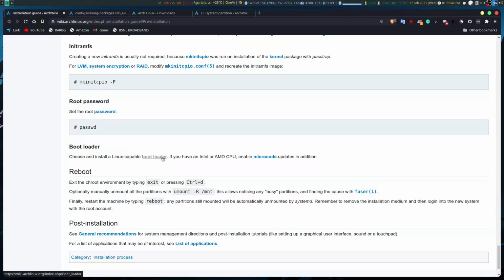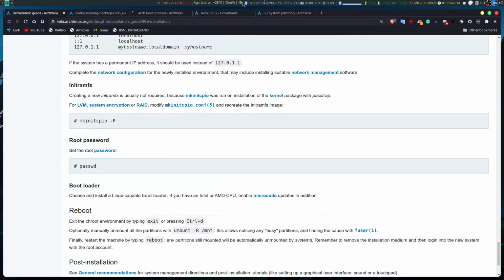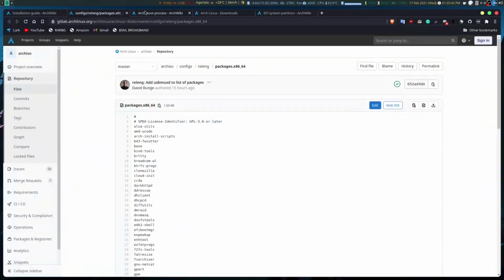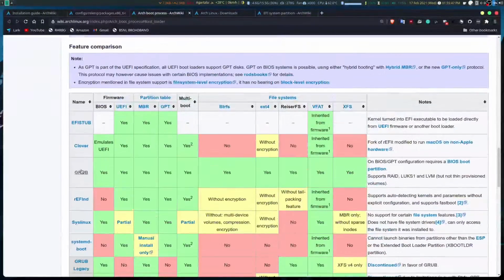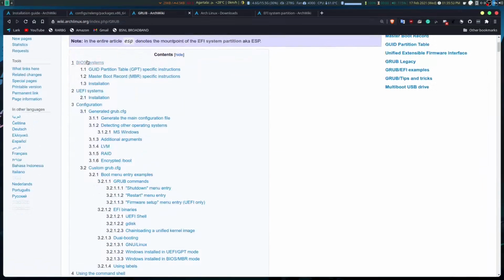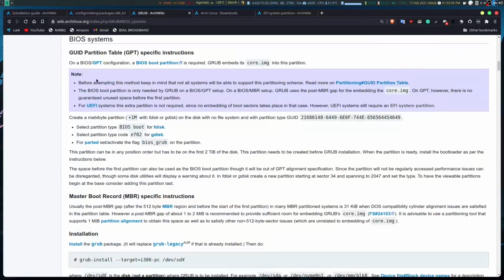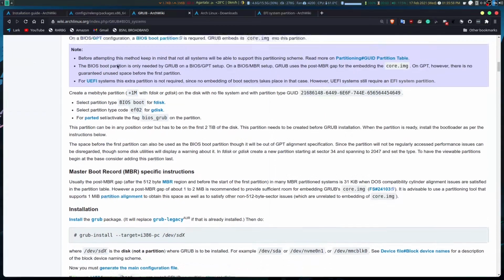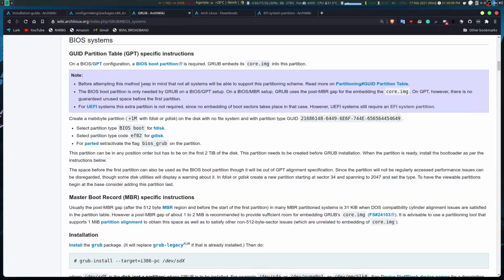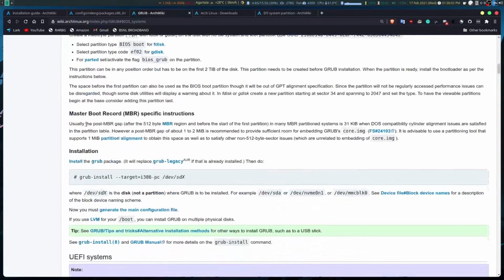So now let's proceed toward the bootloader installation. Here you can see we are installing Grub, which is widely supported on almost all systems. Since I'm on a BIOS system, I'm following the BIOS guide. You can follow the GPT partition guide discussed below.